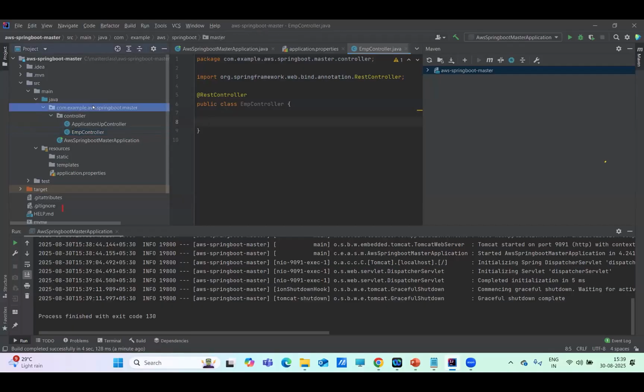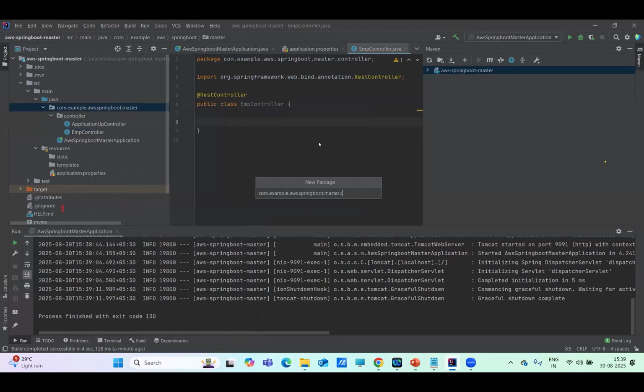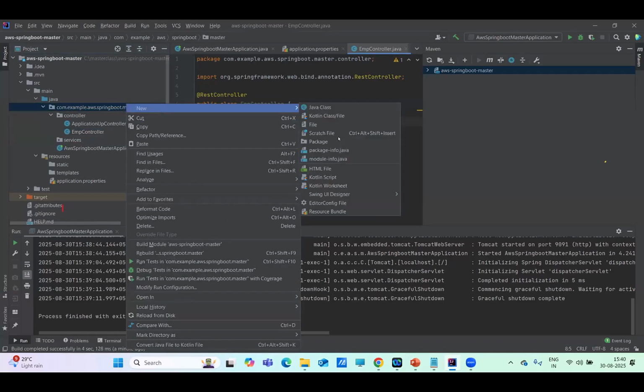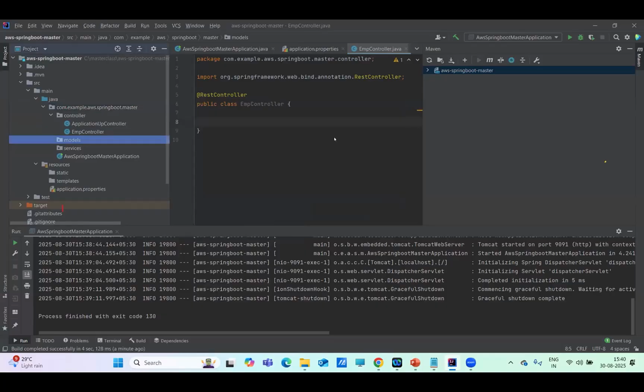So what we will do, it's a general practice to create services, and a general practice to create models. Now, what are models? In the real world, models are something like database entities. For now, we will just treat it as setter getter methods, correct?